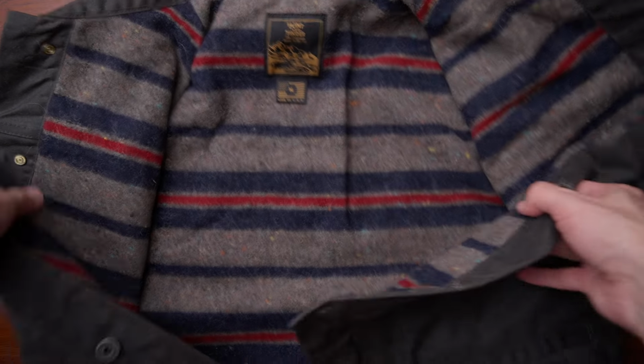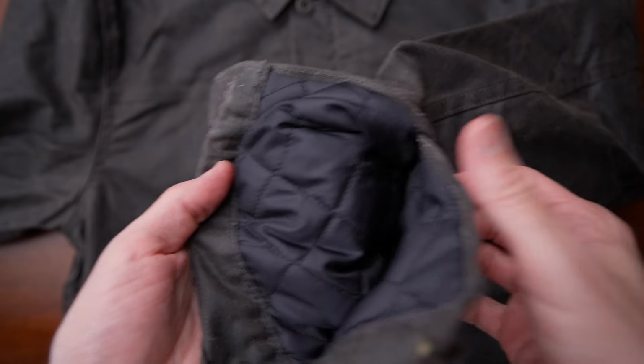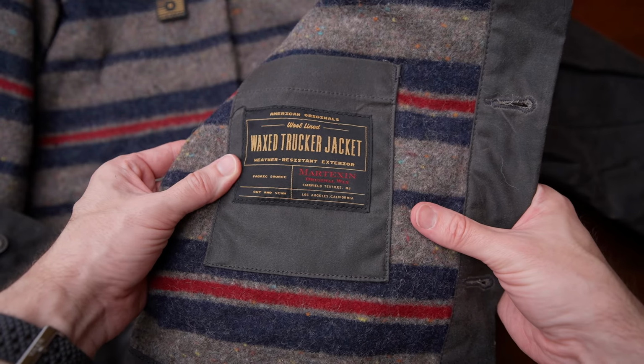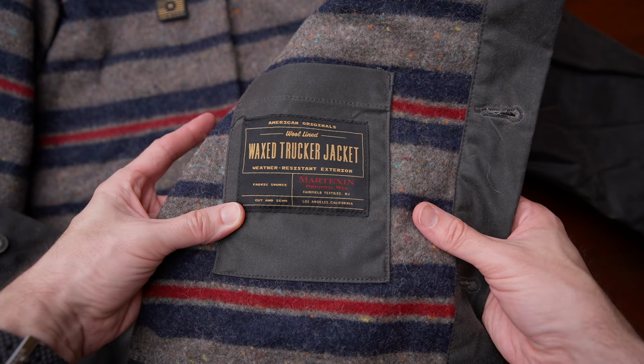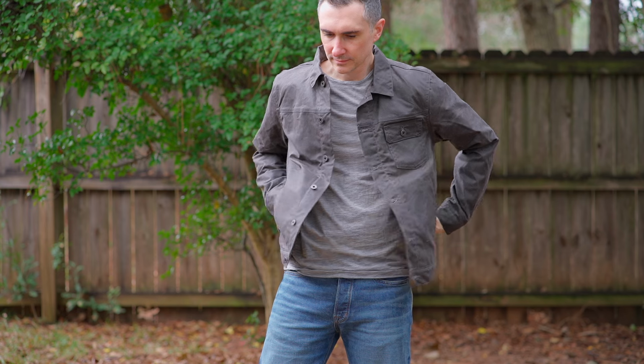I'm not sure if that means the wool lining itself or if that's also including the fill on the inside of the sleeves. But because of the Japanese wool, this is not completely made in the USA, but it's still mostly made in the USA, still cut, sewn, and finished in Los Angeles. Now this is very nice and definitely warmer. It also fits a little differently since there's more on the inside. It feels heavier and a little bit less room on the fit on the inside of the jacket.